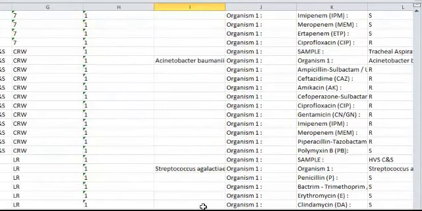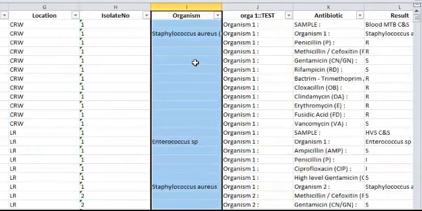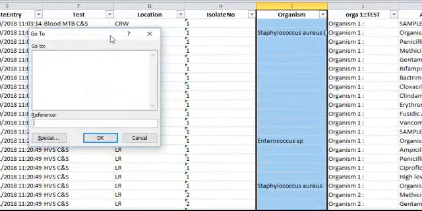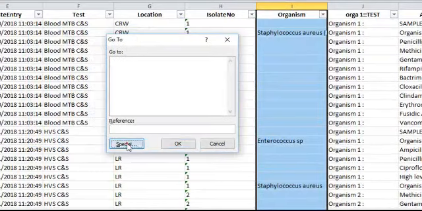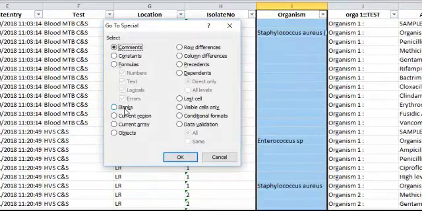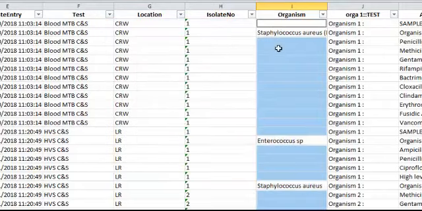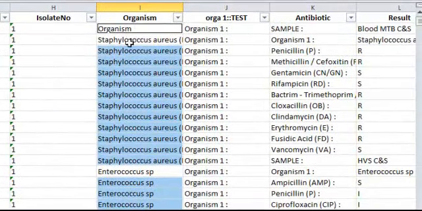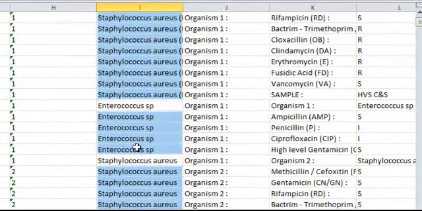This is the last row, so we select this one. We press Ctrl G, go to Special, then choose Blanks. That's the first blank. We put the formula there, equal to whatever is on top of it. Then we copy to all the blanks. Press Ctrl Enter there, so we get all the organisms.